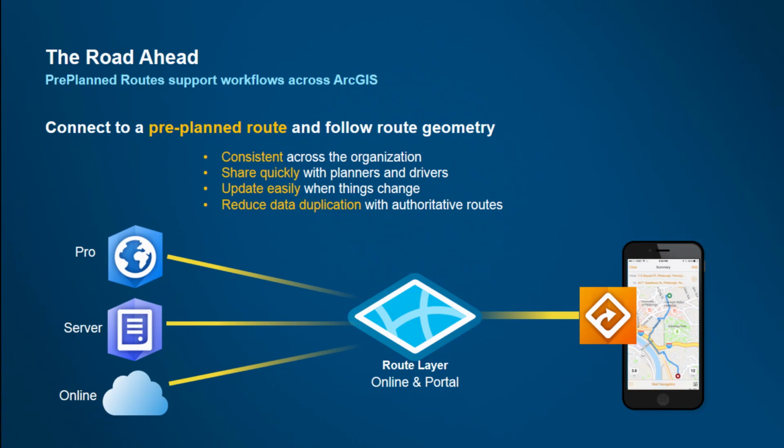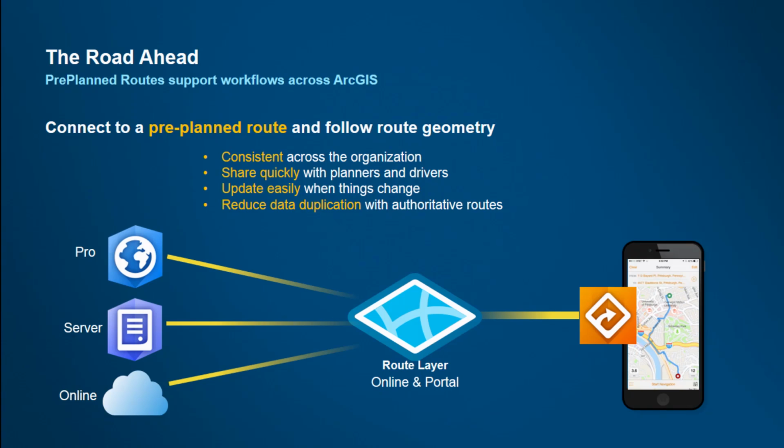What you'll be able to do is use desktop, server, online, the standard Network Analyst tools, wherever you can create a route in those applications, save it as a route item, and then Navigator users will simply connect to that route item and be able to use it offline. The actual route geometry created in the back office, all those rules, all that logic, whether it's barriers, restrictions that they've created on that data, or waypoints dragged and dropped, will all be honored too.